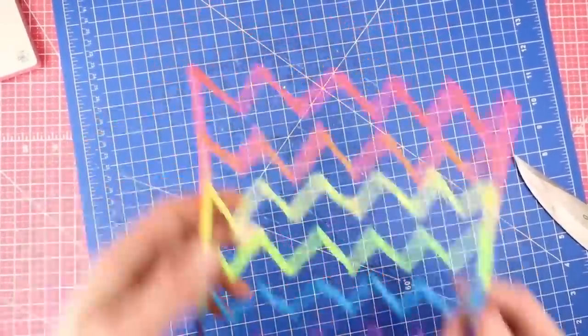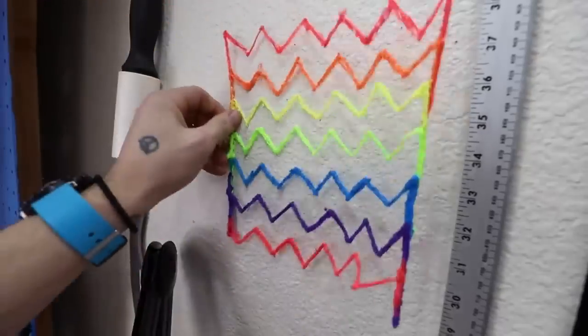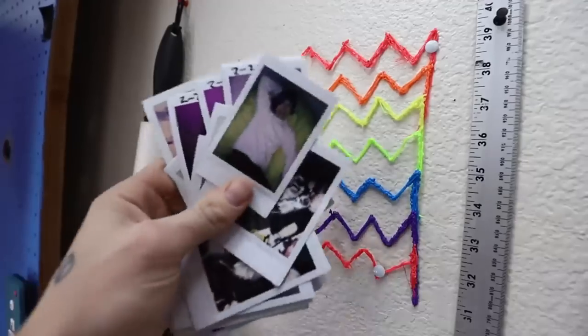Doesn't hold photos. Okay, guys, I'm gonna have to move some stuff around here a little bit. Hi, how's it going? This is looking pretty good. Now let's hang up some photos.